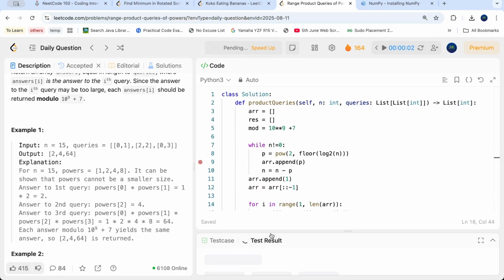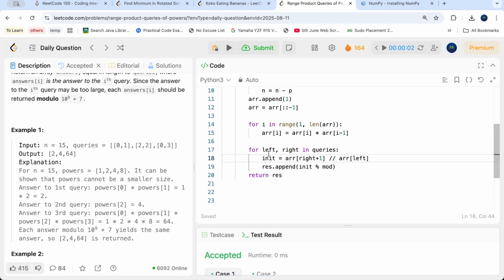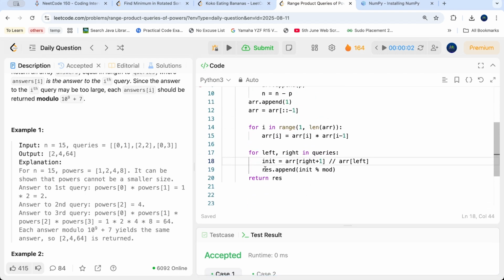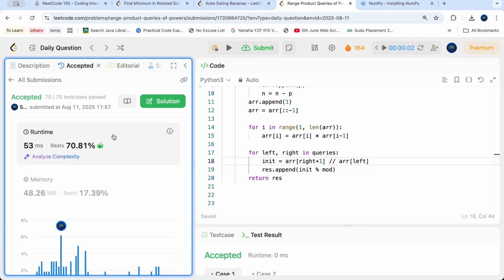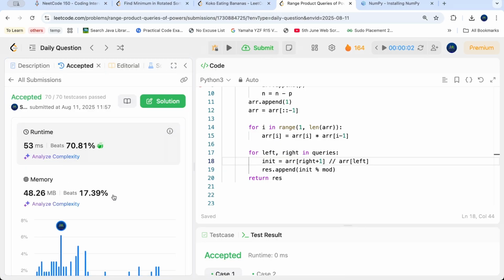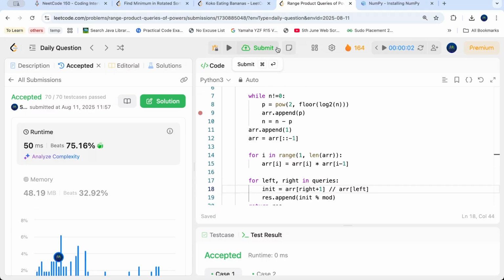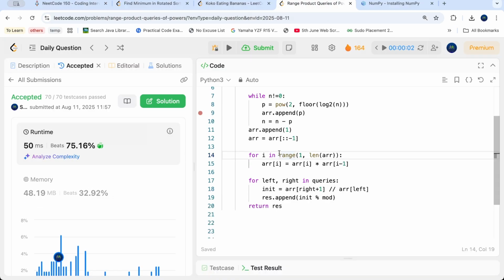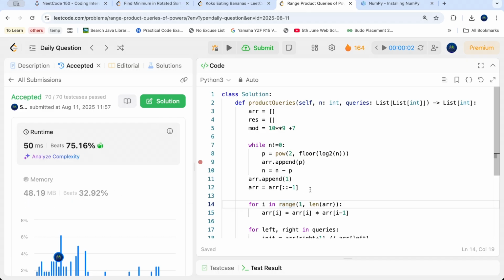Let's run the sample test cases. So yes, these are passed. So you can see the code right now. We got rid of an extra loop, and now if I submit this, this should pass all the test cases, but in a very optimal way. So you can see the runtime is improved. The memory used is still okay. I mean, we are now using extra memory. If I try submitting this again, I can see that the runtime is fine, the memory used is fine. So I think this particular code is a very efficient code, especially from a runtime perspective. For memory used as well, this is fine.